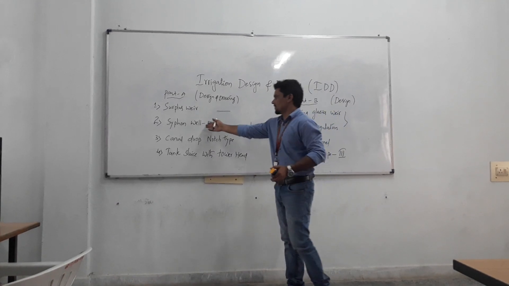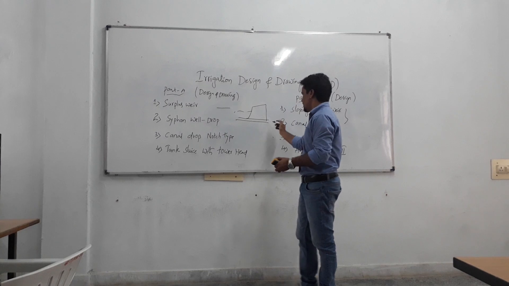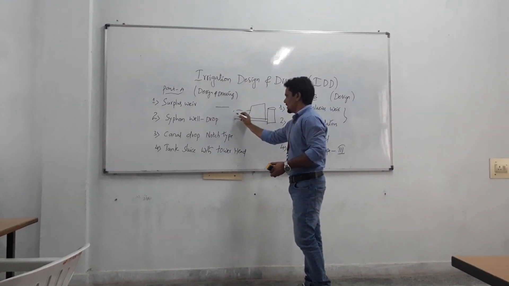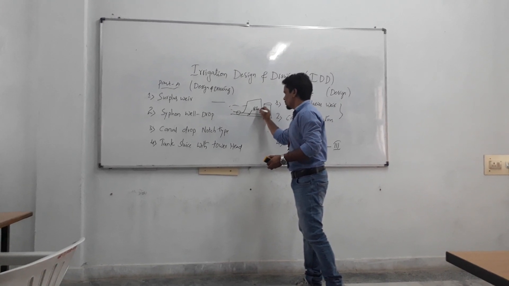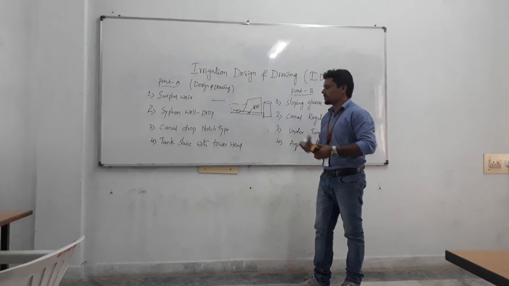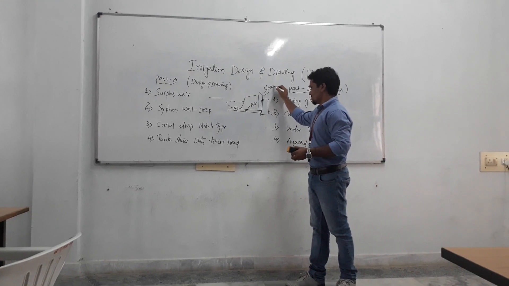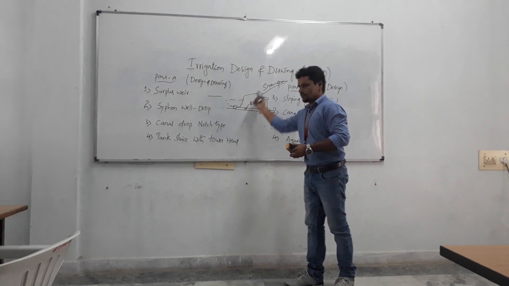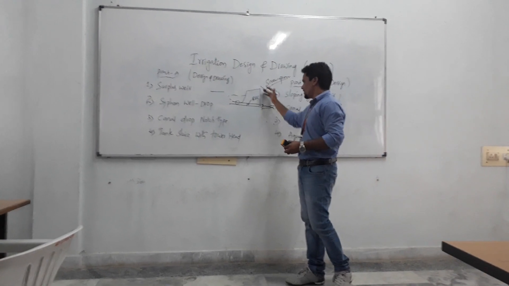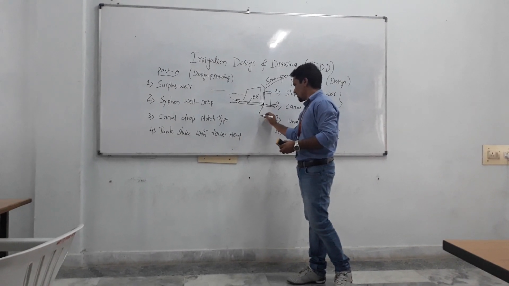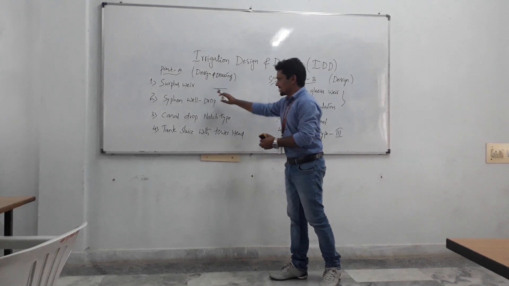Tank sluice with tower head is also a type of siphon — a single siphon. The upstream side stores the water and it is connected with masonry or RCC slab. Here it provides a tank — a well. The well consists of an opening where water flows through. It has a vertical element — a banner or RCC. Consisting of RCC slab, it is like a pipeline. If water is needed, it can be opened; if not needed, it will be closed. This closure is made up of wood. This is how we have to design — each and every particular we have to design.